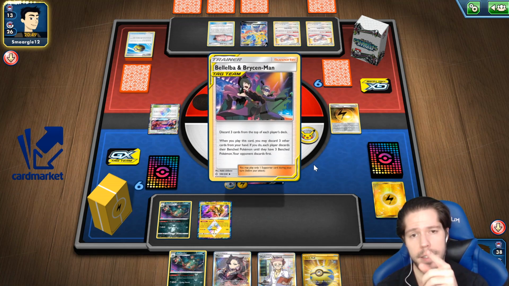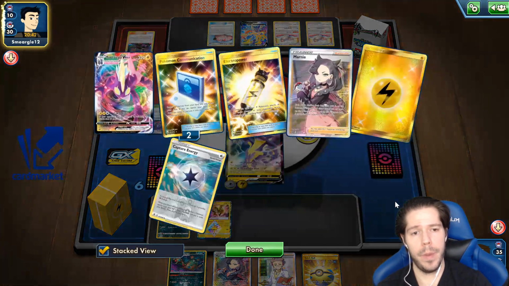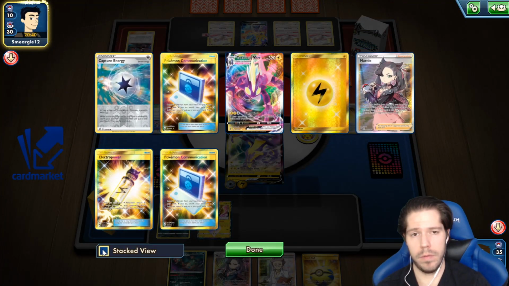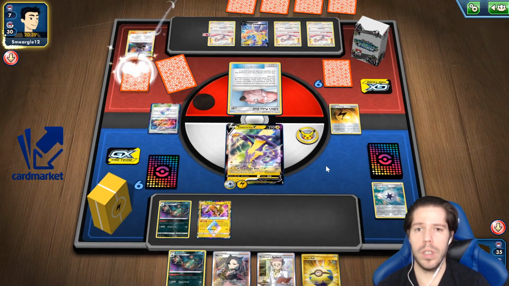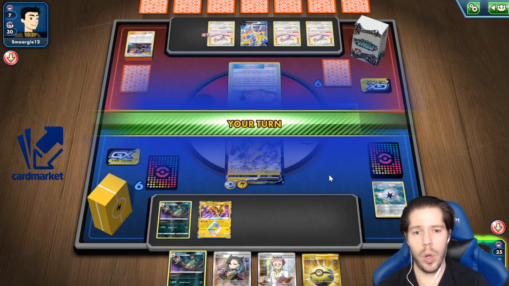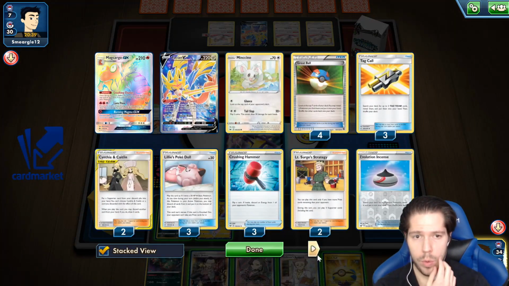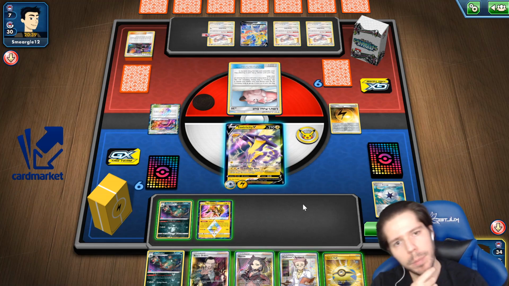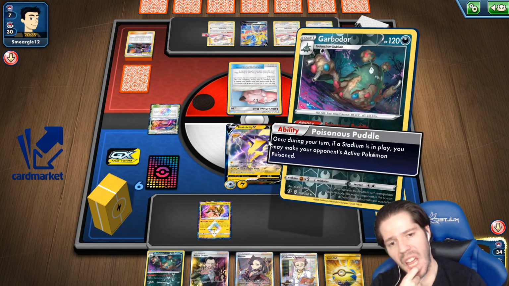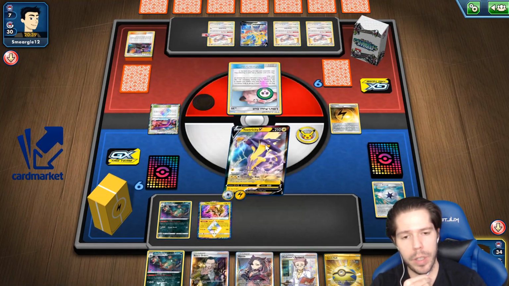But you know what? That stadium stops him from using Oranguru, right? That stadium stops him from using Oranguru to return cards. So that's something that I could maybe use to my advantage here. I like the boss, honestly. I think I'm just gonna play it slow because that stadium is gonna hurt my opponent.